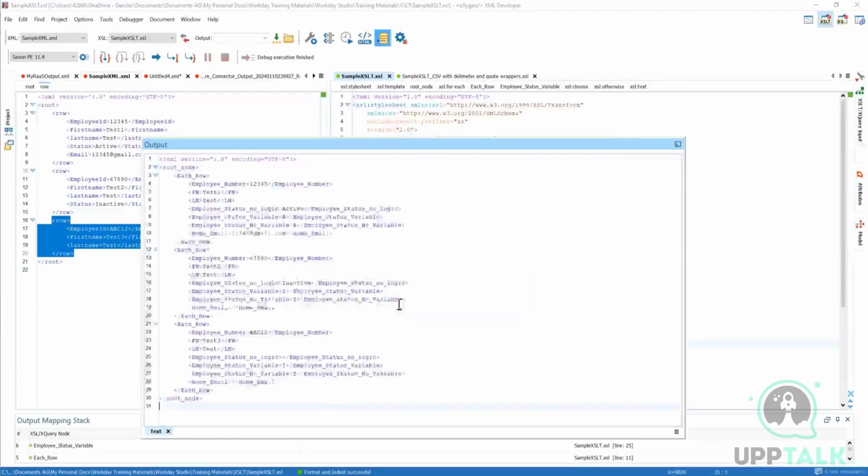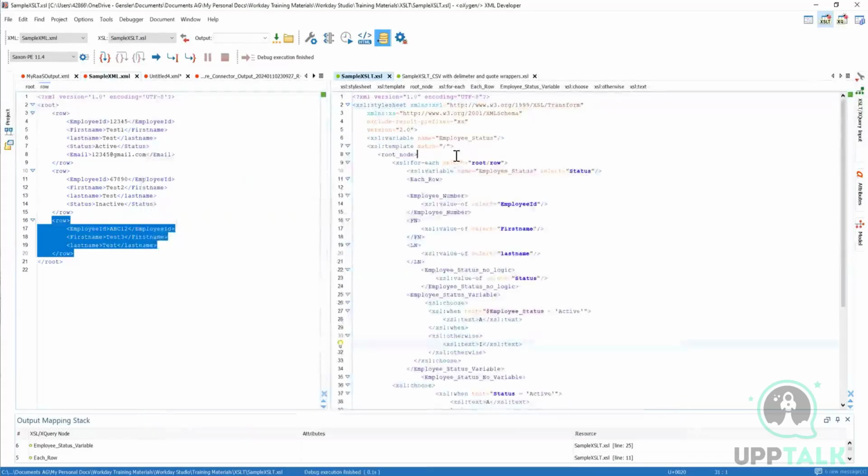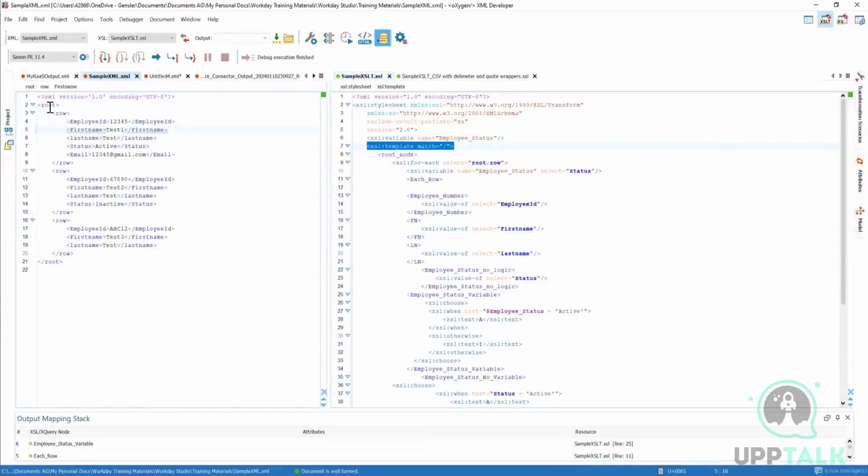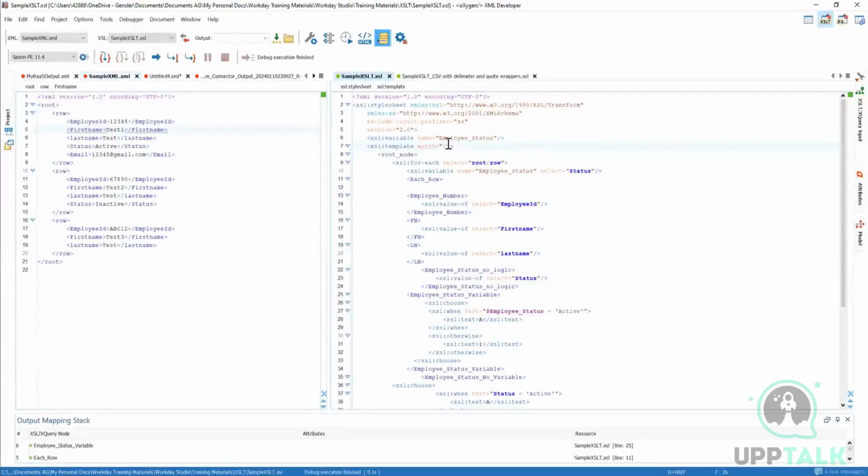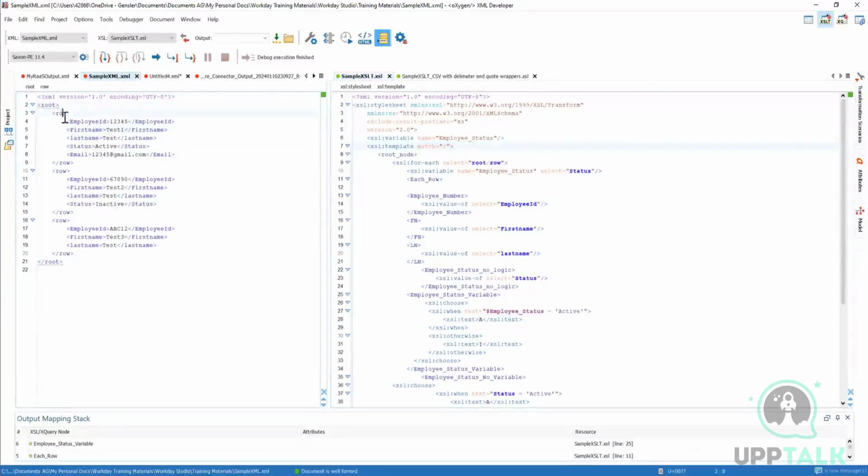I'm just hitting Control Shift and P, it will automatically format it. So I want to do this. So how does this come up? This is an XSL template. Template match means if you put a slash here, it just iterates from it. You are basically telling the XSL stylesheet to go by this format. So it's nothing but root, row, then this, then root, row. It's just traversing one row at a time.